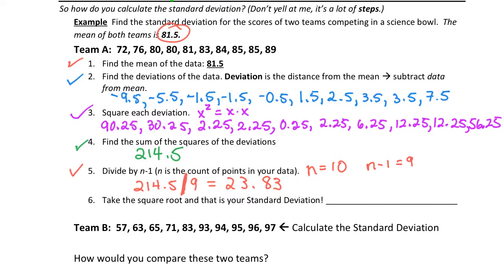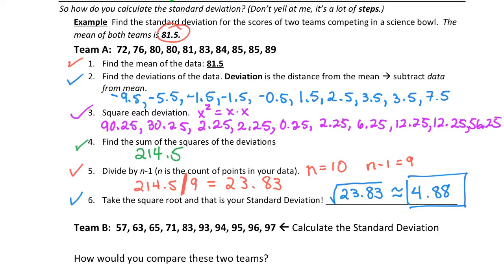The final step is to take the square root of the value we just found, 23.83, and you'll need to find the square root function on your calculator. This gives us 4.88. That would be the approximation of our standard deviation. That's the number we were looking for. Yes, I know it's a lot of steps, but don't worry, I'm not going to make you do all of those steps during a test. I just want to see if you understand where they come from.